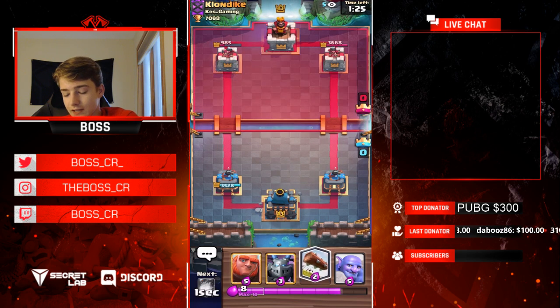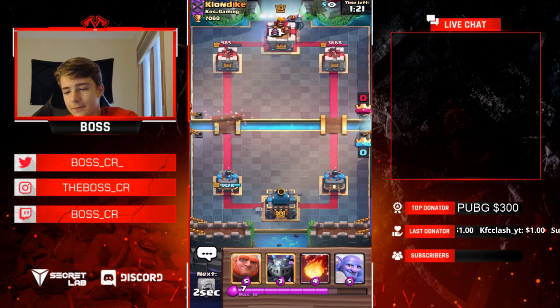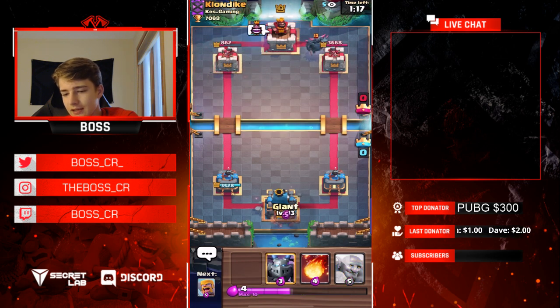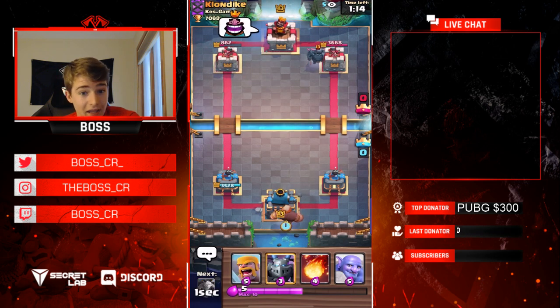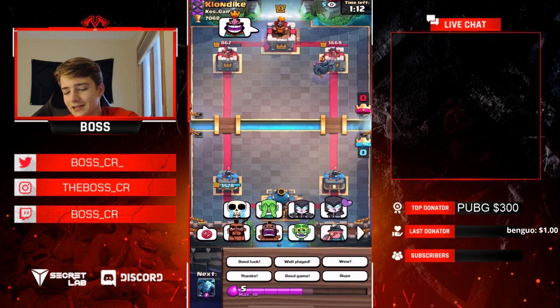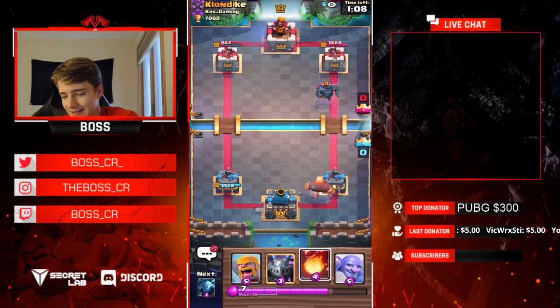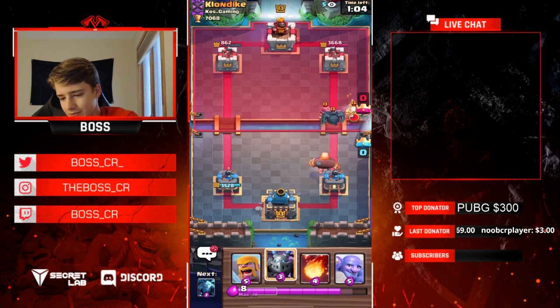I mean, we can cycle a Zap Log here. We're up a ton of Elixir. And at this point, we just need to get, like... I don't even know, 1 or 2 more hits on his tower with anything, and then we'll be in spell cycle range. He's spamming the laugh. I mean, I know, like, he must be upset and everything, but yeah, that laugh is a little distracting, so I'm gonna mute.